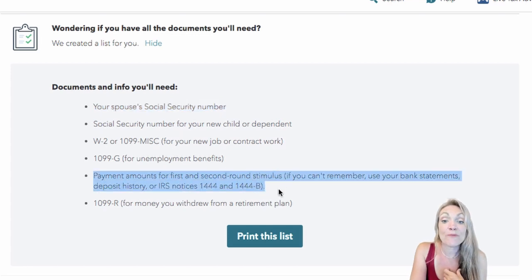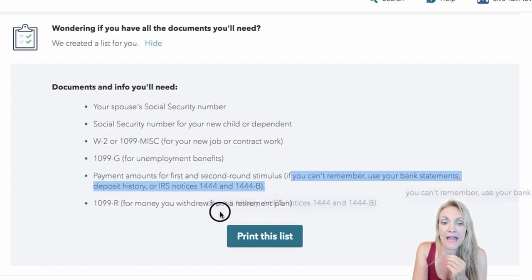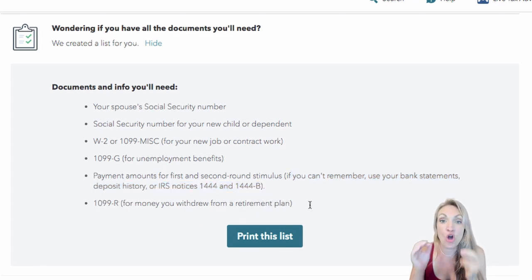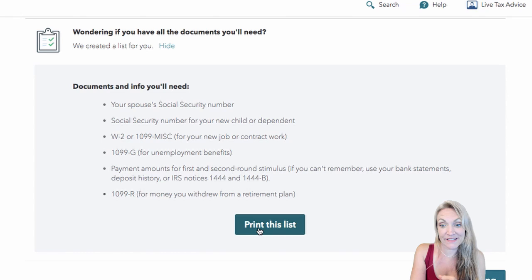I need to know the payment amounts for my stimulus checks so that I know that I've gotten them all, or I can get credit for any that I'm missing when I file this tax return. And you can see they recommend for us to go through our bank statement if we aren't sure what they are. And then lastly, 1099-R, which we'll get for taking money out of our retirement. And we can even click to print this checklist.